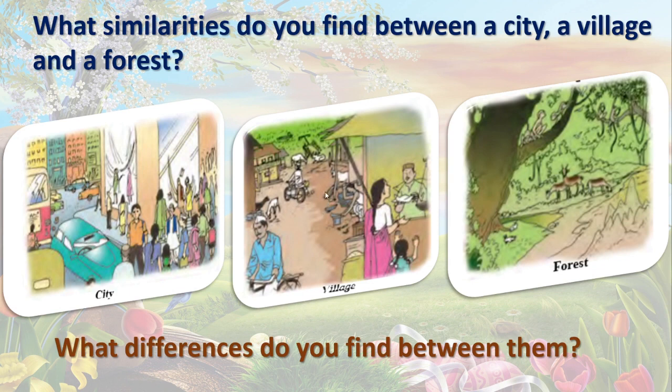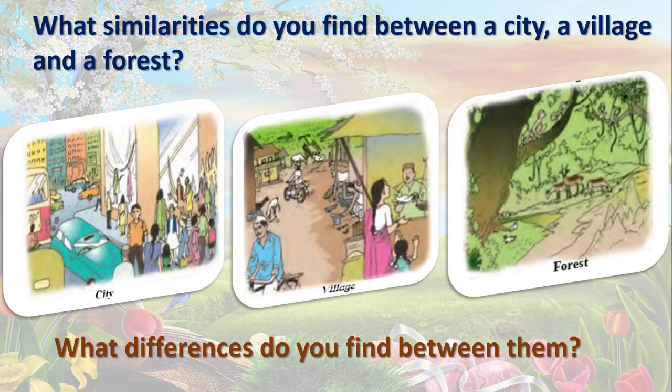Each and everyone is working, right? They are doing one or the other things. Correct? Now here we can see no modern amenities. They have to pull the water from the well. They have to collect the things from the farms. They have to carry them. Right? No modern technology we can see in the village.